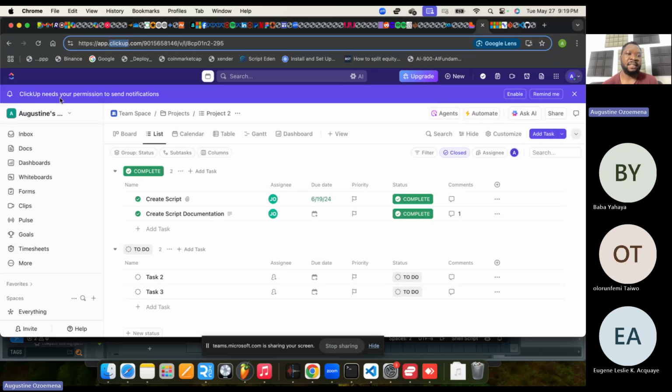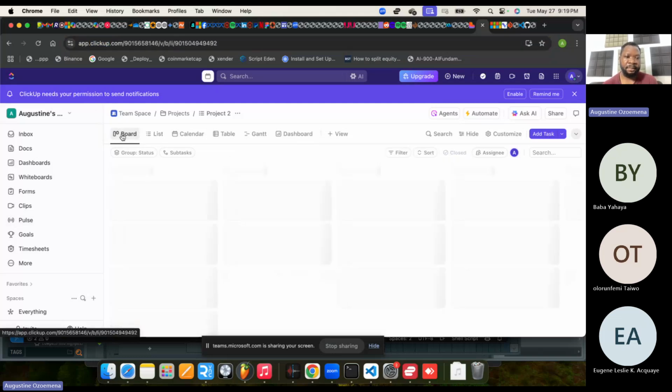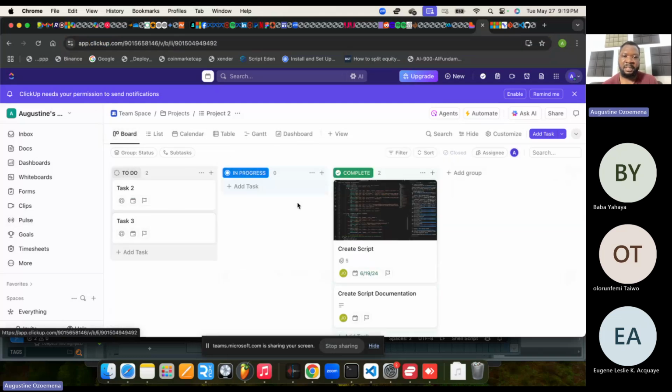So project management is a very important part of a software dev's life, because every day you're going to show up to work, you're going to have one task or the other to do, and they are going to appear on a board like this one. So for instance, I think this is a project that I used to work on in the past, and you can see that they are called tags.